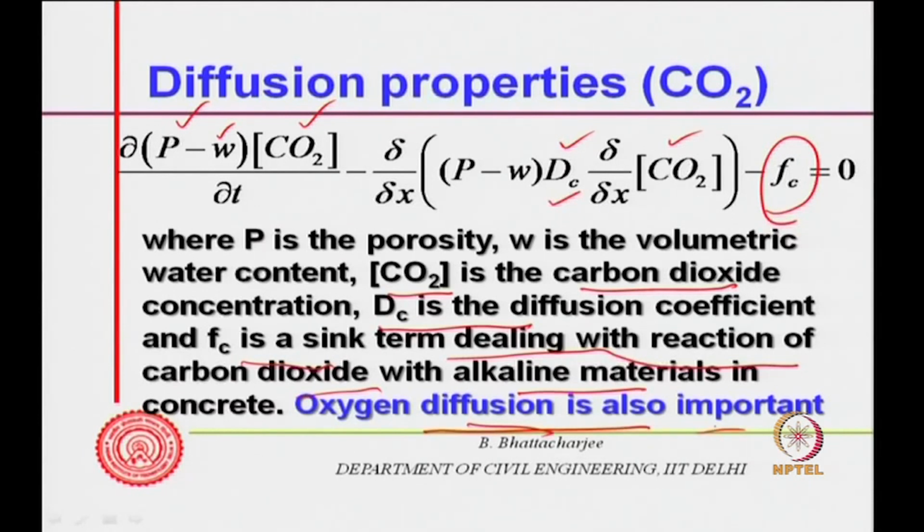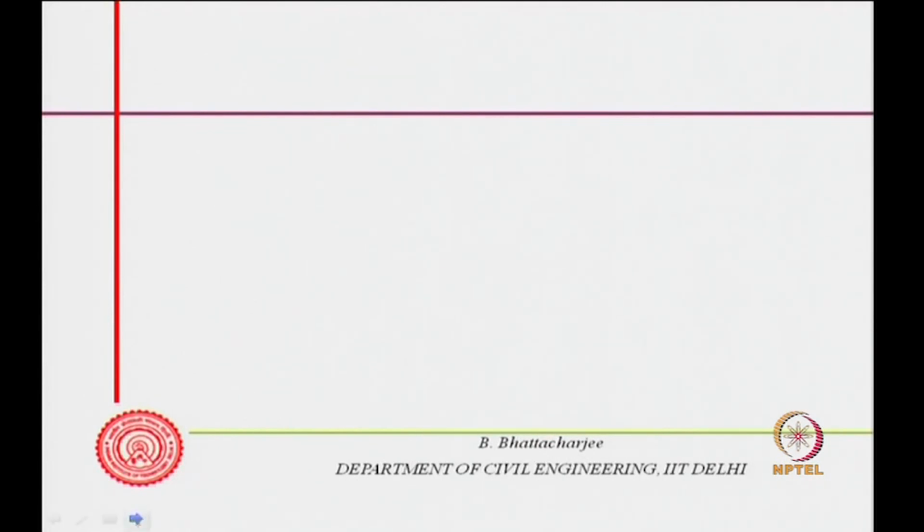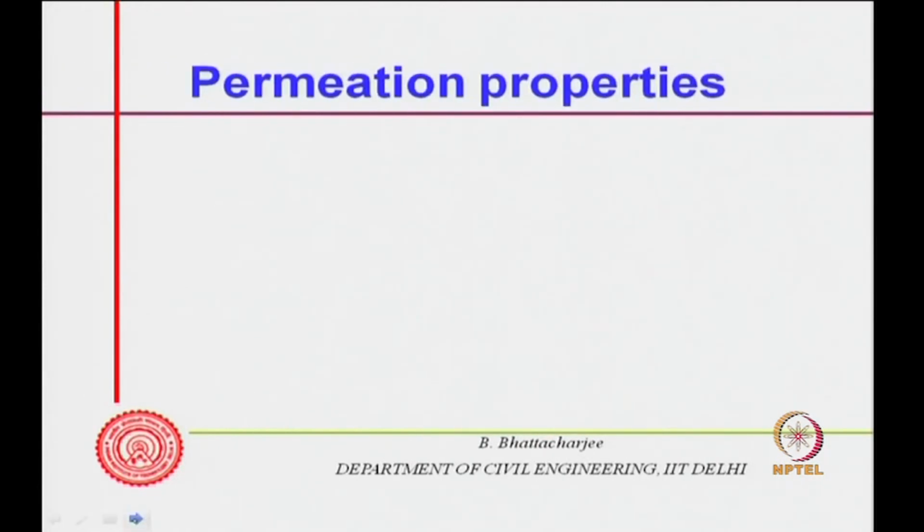Similarly, oxygen diffusion is important if you are trying to model, let us say, the corrosion process, but for corrosion there is much more complexity if one wants to model the rate of corrosion. There will be so many equations involving so many diffusion processes, and charge balance will also be there. So, these are the complications involved in modeling and predicting service life. However, we can compare, and sometimes we might have to judge performance of materials in situ. Permeability measurement is difficult, and in situ it will be even more difficult.